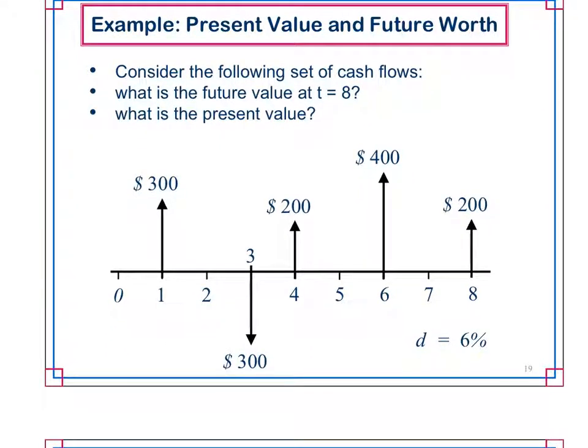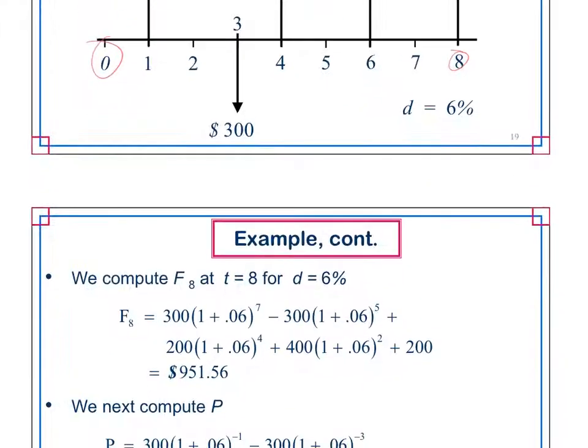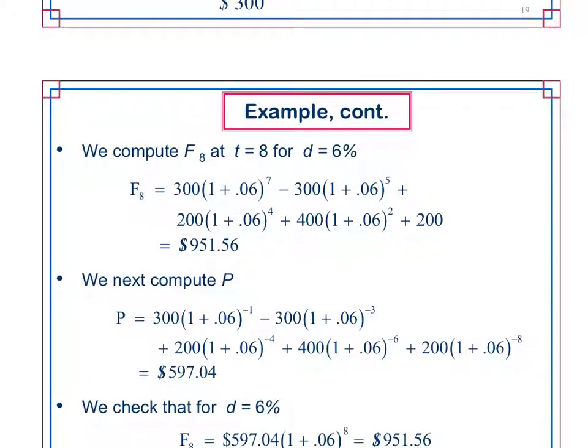So here's another cash flow, and we won't have to go too much, but we want to know what the future value is at year 8, and then what the present value is given a 6% discount rate. So we bring everything out to year 8, and we see that with our discount rate of 6%, we're just under $952. Then we're going to find a present value given a future by multiplying by beta, or beta to the n.